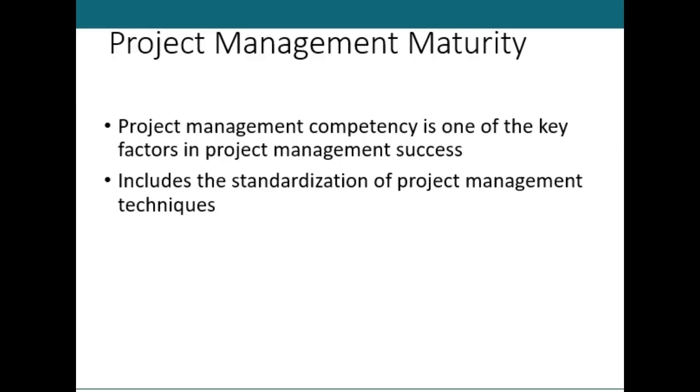And then I want to just touch on, closing it out, project management maturity. We want to get better over time. An underlying principle of project management is continuous process improvement. We talked last week about value engineering, or sometimes it's called value stream mapping, or just value mapping. This maturity model, we want to get better all the time. And we need to know where we're at and where we're going. It's one reason we set a baseline. Project management competency is one of those factors that leads to success, and to standardize and know where you're at is useful in achieving maturity.